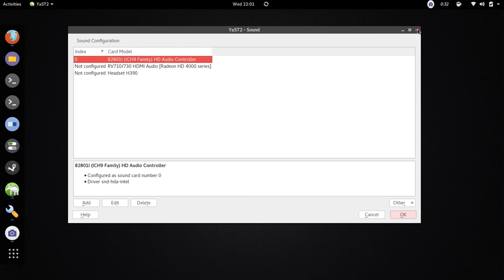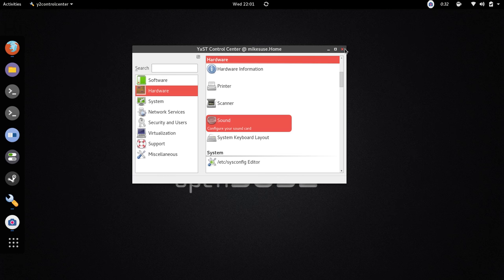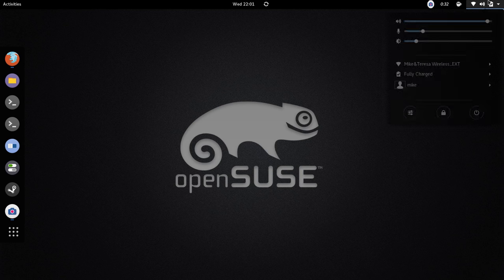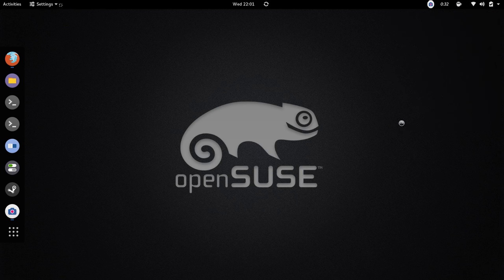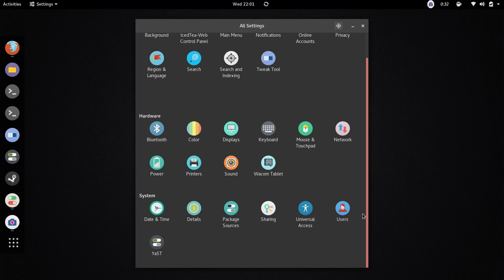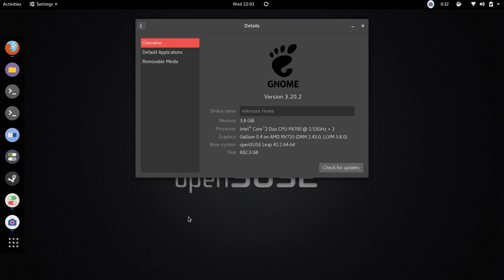So OpenSUSE Leap, which is what this is, they're usually a couple versions behind in some software. So right now I am running GNOME 3.20.2. So it's not bad.